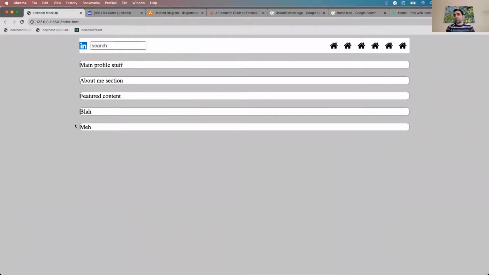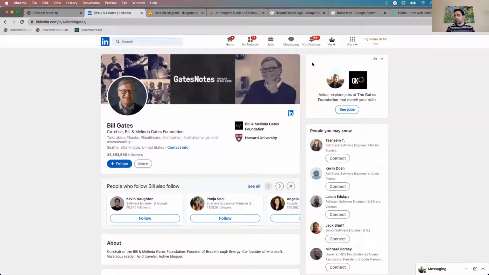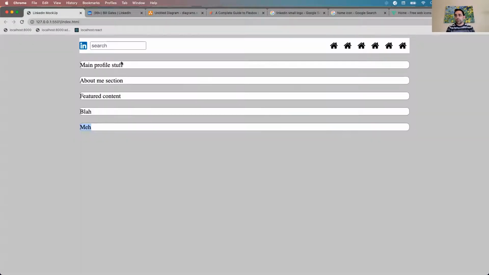Okay, notice that blah and meh are actually on the bottom, right? I want this to be left and right. What I'm trying to make is this is my blah and this is my meh, but they're not left and right. They are stacked. They are going top down. That's not what I want. Anyone have a suggestion on how I could solve this?